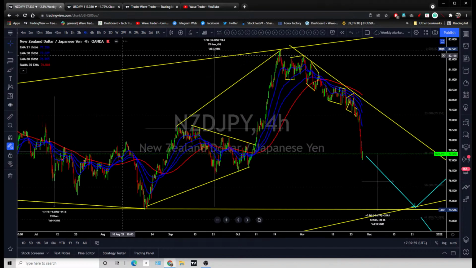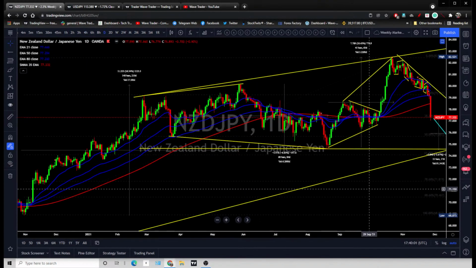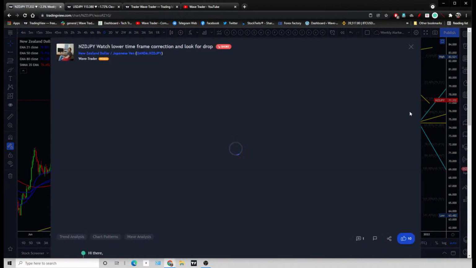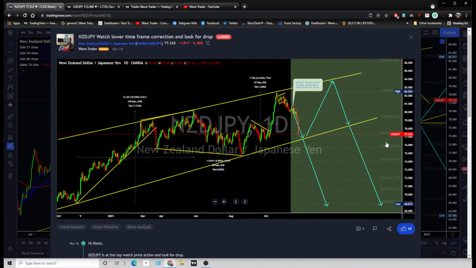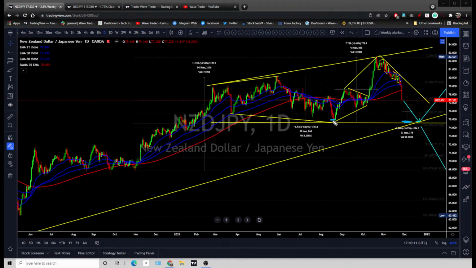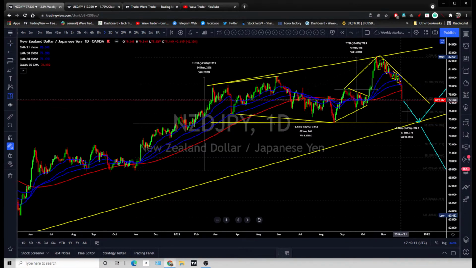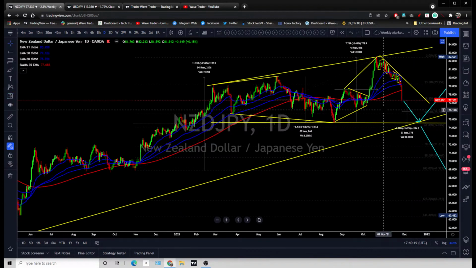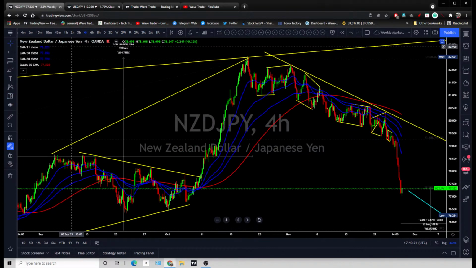Okay, so the daily target is going to be that floor, right? So this is dropping. Testing that channel line, and the target is going to be that. Okay, this is going to be the target. You can still chase that. It means the potential is still there, guys. The potential is almost close to 300 moves still left on this chart.